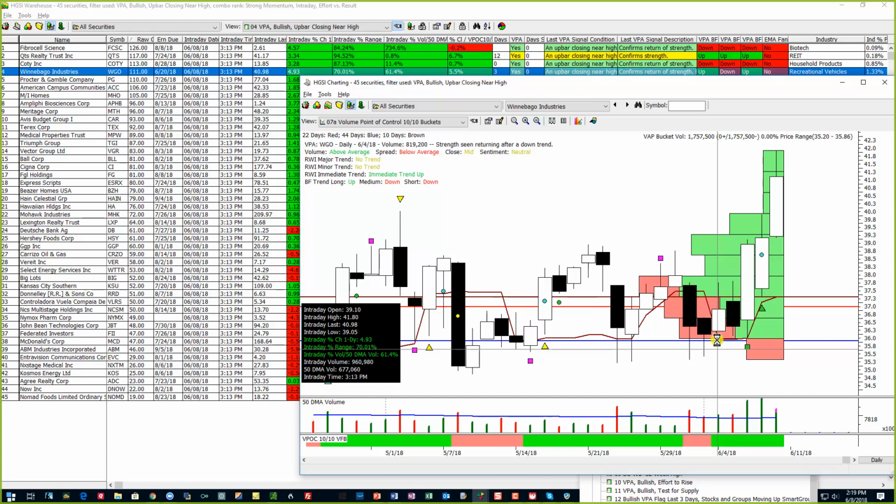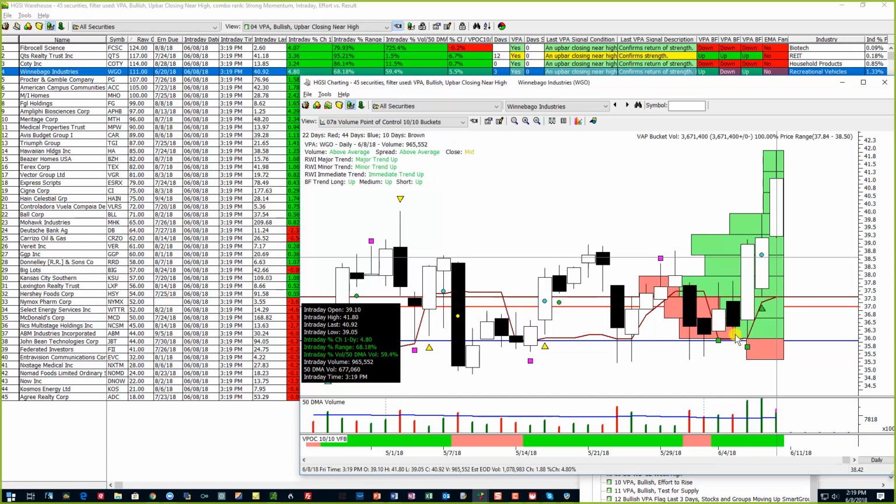You can see it going above the brown line, and then it hesitated, and notice that the volume is building as we're going forward, especially on these 2 days here. That shows that there's demand, and when you look at the candle at the same time, it really shows you that there is demand here, especially on this one because it closed near the high of the day, and this one closed in the upper range, and this also, well, no, it got clear up to here today. This builds during the day.